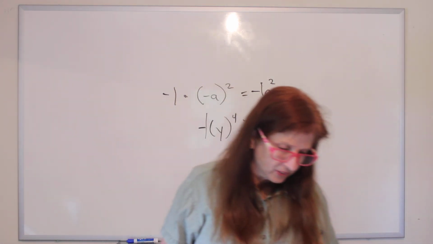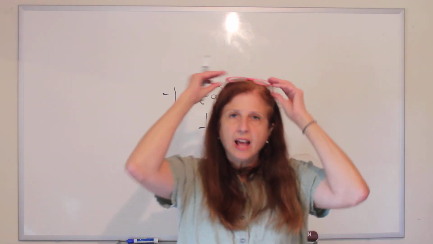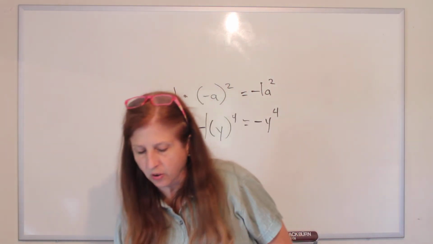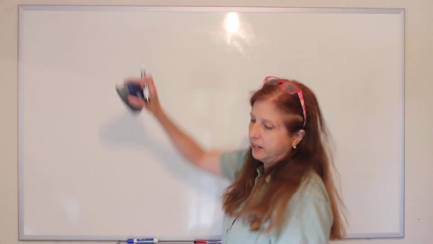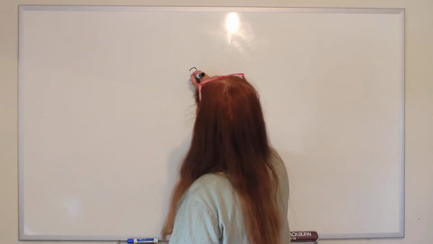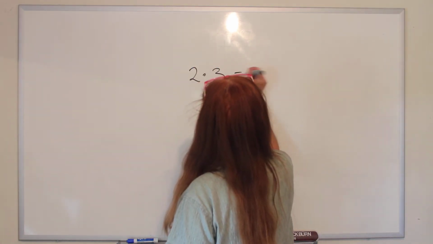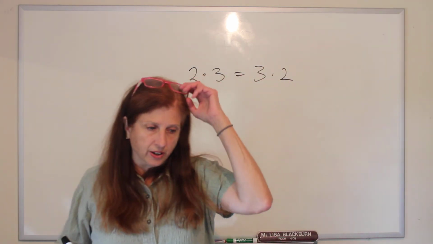of some of these properties. The first one is the commutative property, and I just think of it as the order doesn't matter for multiplication. Now, if they ever make me queen of math, we're going to change some of these names because they just really aren't all that good. But it's 2 times 3 is the same thing as 3 times 2. Both are 6. The order doesn't matter.